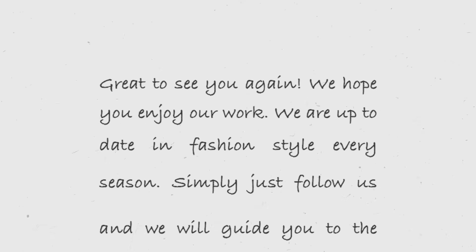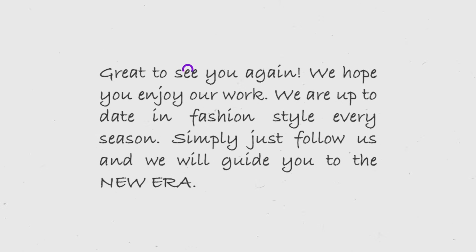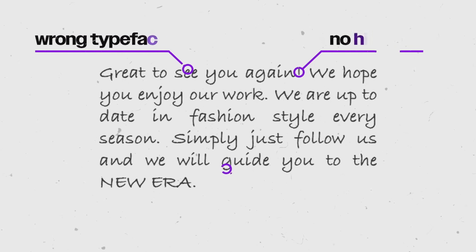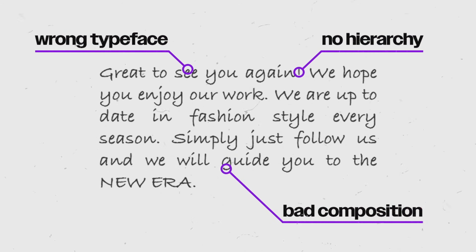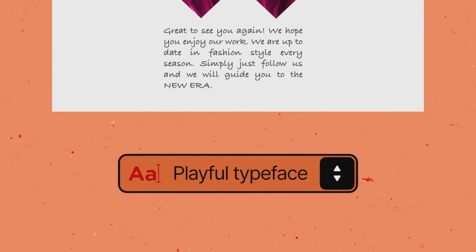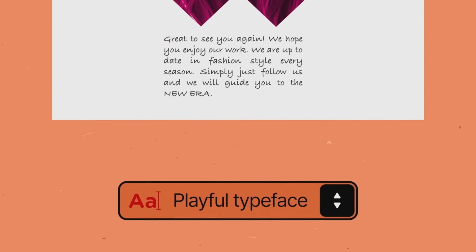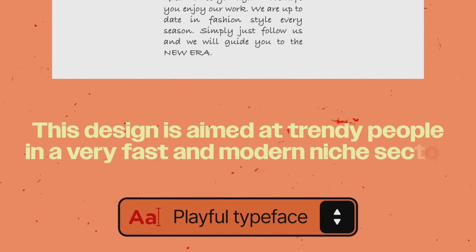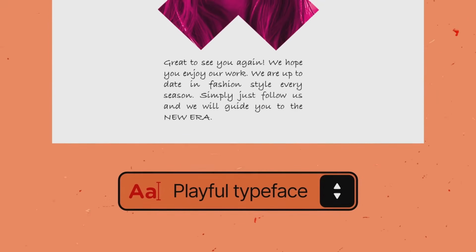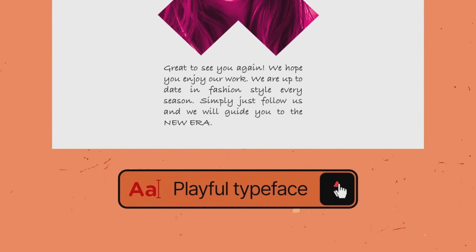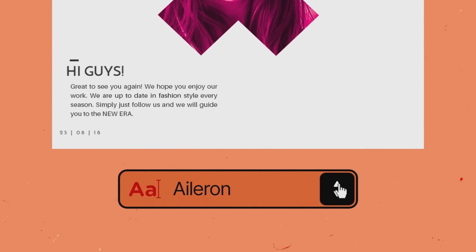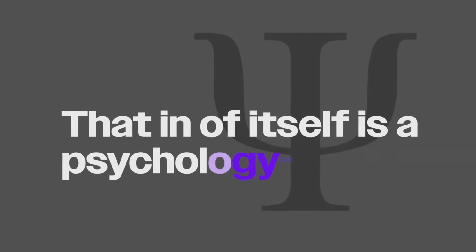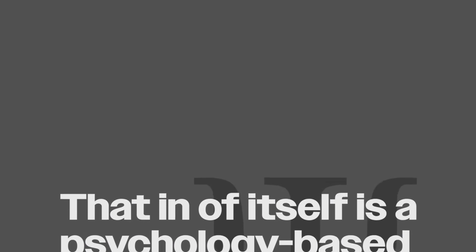And the typography at the bottom is not only quite hideous, but it just fails to make use of some smart psychological techniques to further the quality of this design. So first, let's get rid of this playful typeface. It just doesn't work here. After all, this design is aimed at very trendy people in a very fast and modern niche sector. So of course, naturally, we should use a modern and clean typeface that aligns with their psychology, something like this here, Aileron. That is in and of itself a psychological based decision.